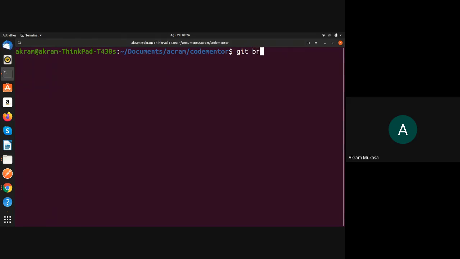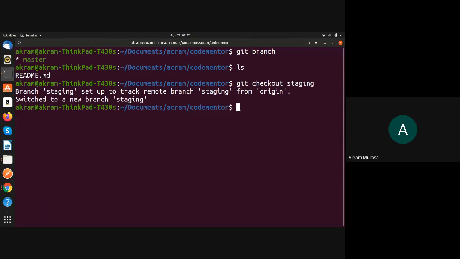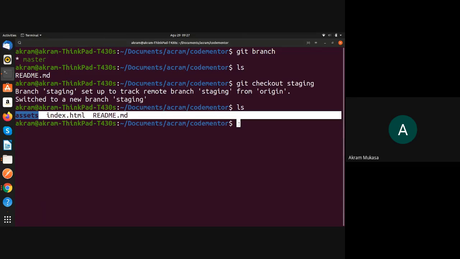The first thing you have to do is to see the branch that you're at, git branch. So realize you're on branch master. That's why we don't have anything in the repo, because we have not created the pull request to master. Remember we said master is the main branch and you're not supposed to add anything to master until your product manager or your team lead tells you to create a pull request and add something to master. So what you're going to do is git checkout staging. It will tell you that you've switched to staging. When you do ls, you realize that now you have files in staging. You get? So you can also check out GH pages.